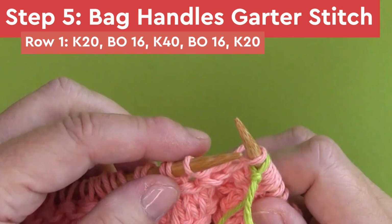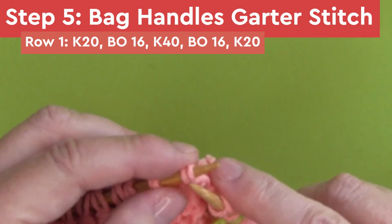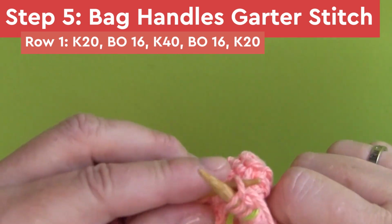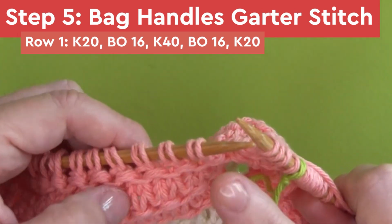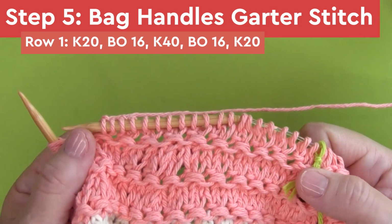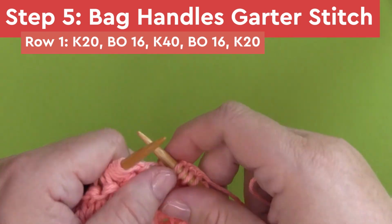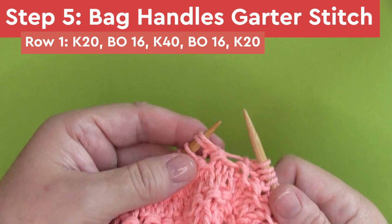We're beginning by knitting 20 stitches, K20. And I just want to show you how to count the bind offs and the knit stitches here. So you're knitting the 20 stitches and you're beginning to bind off. To begin, you'll knit 2 stitches.